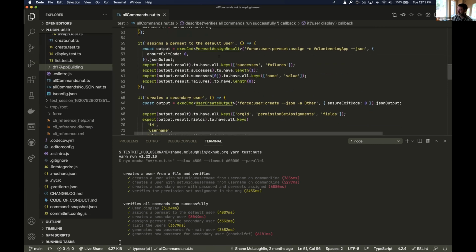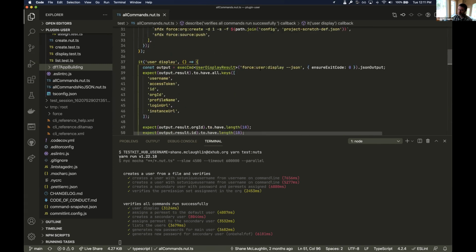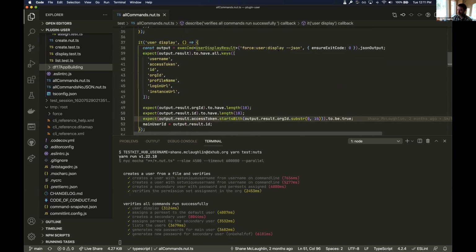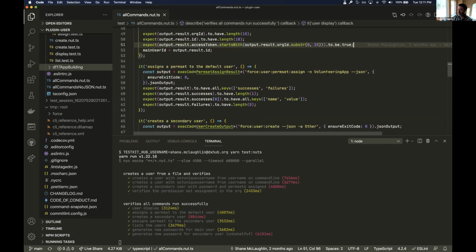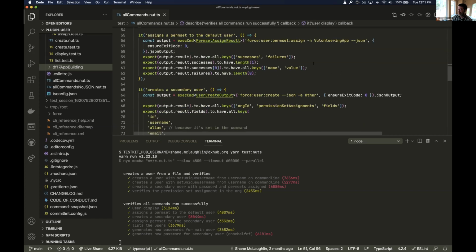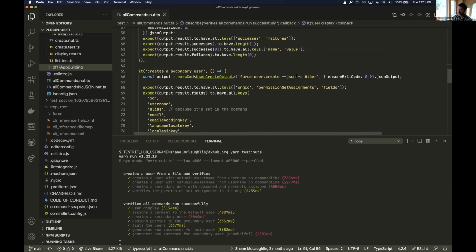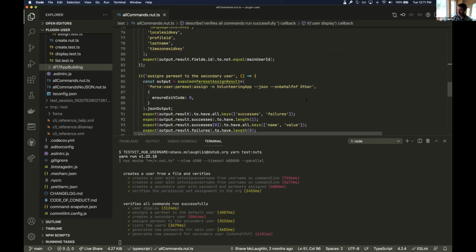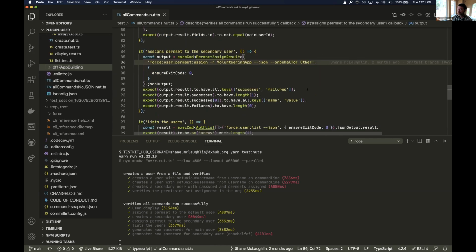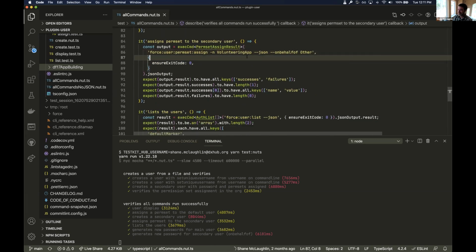This is an example of what testing people would call a key flow, because a lot of this stuff has to be done in a certain order. So for example, I'm going to display about the main user, but then when I assign a permission set to that user, I don't have anyone else to assign permission sets to. So I'm going to create another user so that I can then assign a permission set to that secondary user with on behalf of. And you'll see right now, we have a pull request open to assign multiple permission sets to multiple users. So like you could pass in a bunch of users here or a bunch of permission sets. And so this test is now modified on that branch to test out that new flow.